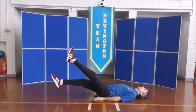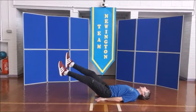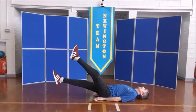For the last one, we thought we'd end a little easier with scissor kicks. So you're going to be on your back, feet out in front of you at a 45 degree angle, and you're going to be kicking your feet up and down as if you were swimming.